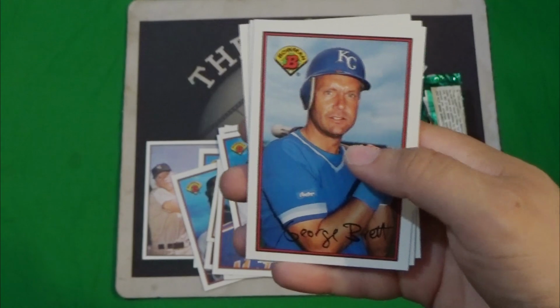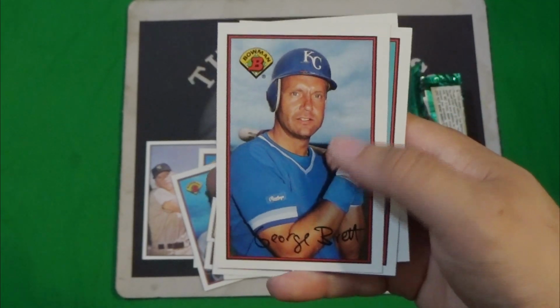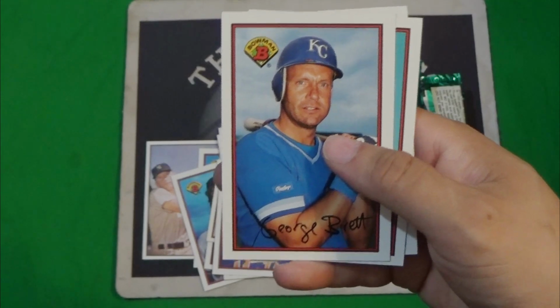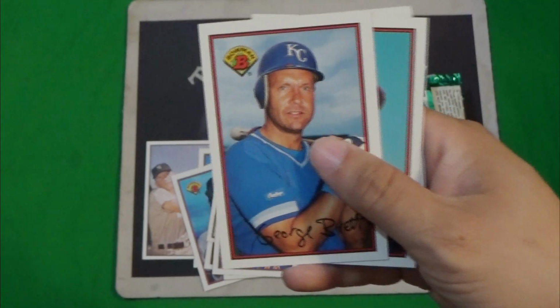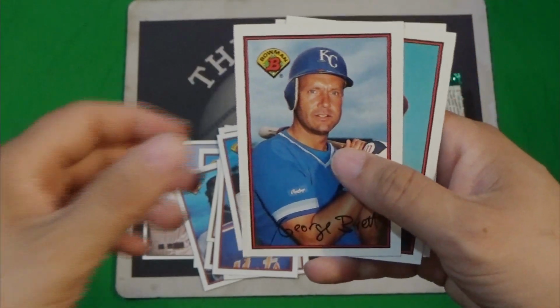We got George Brett. That's super sweet. George Brett for the Royals. A shout out to the Royals fans. We got NW Stang and Chattown Sports Cards. Chattown Sports Cards, his favorite player is George Brett. So that's super duper awesome.